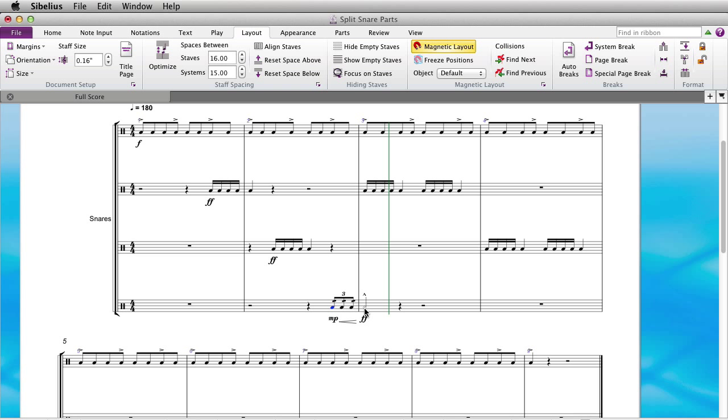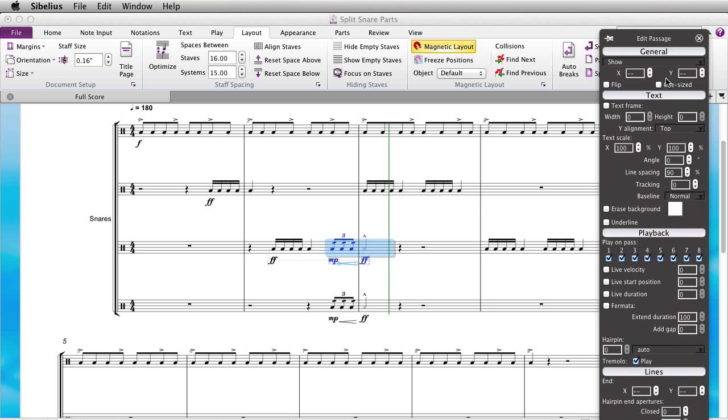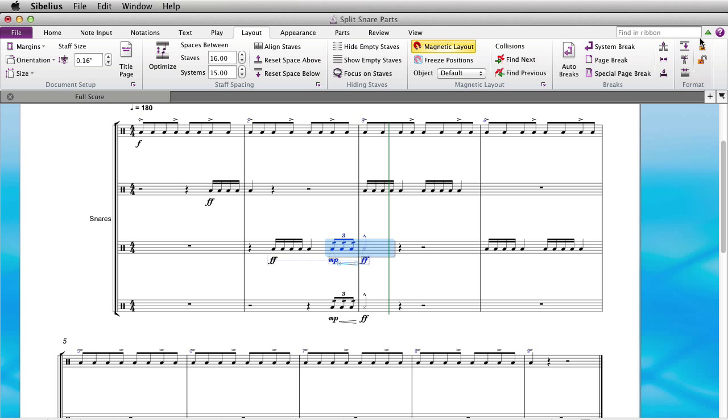And I'm actually going to copy this up here. I'm just selecting and holding down Alt or Option and clicking to copy that over. I don't want it to play here. So I'm actually going to bring up my properties panel and turn off the play on pass. There you go. That's not 100% necessary.